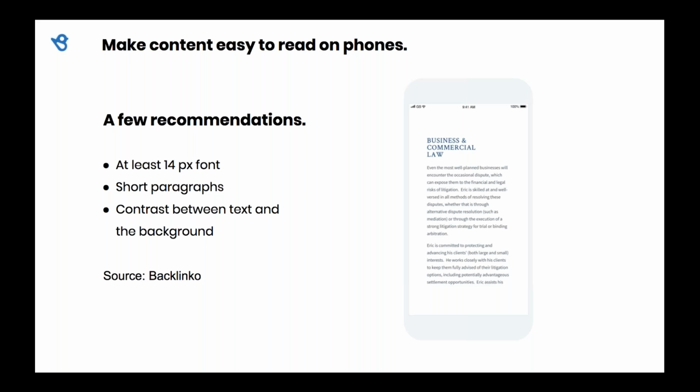Next, keep your paragraphs short, again, so it can fit in a mobile screen without somebody having to scroll down too much just to get through one paragraph. Then make sure the text contrasts with the background a good amount, right? Some people like their phone's brightness to be low, myself included. It helps to save battery. Well, if the contrast isn't good enough, it's going to be hard to read.